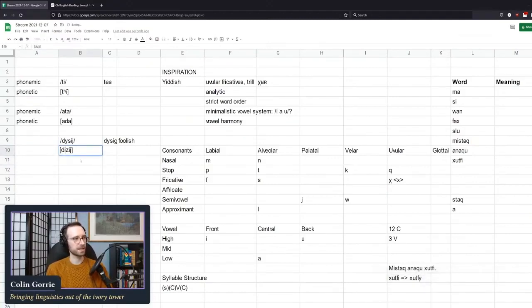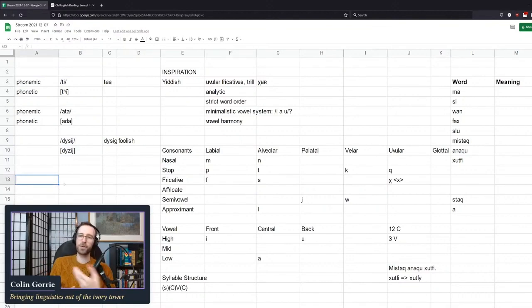Oops, that's not an I, that's an A. Because there's no possible way for voiced versus voiceless fricatives to give you a different meaning in Old English, it's purely predictable from where the fricative occurs in the word.